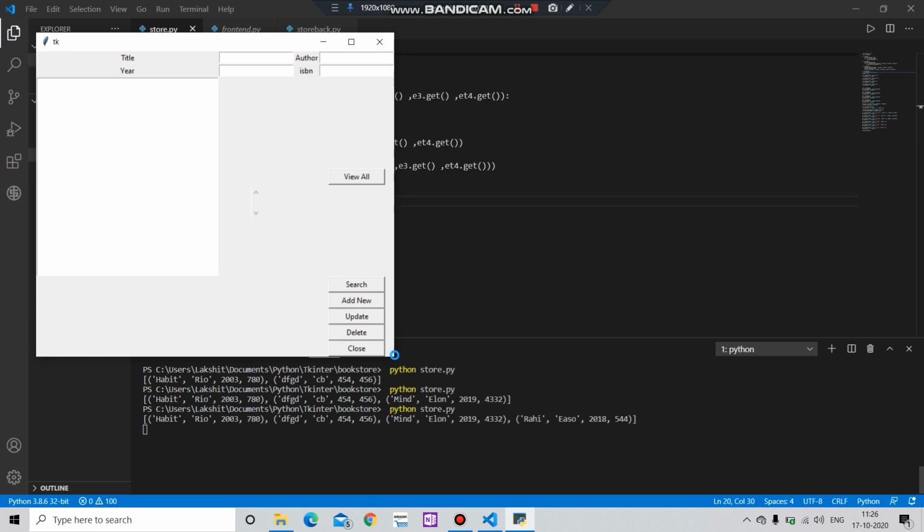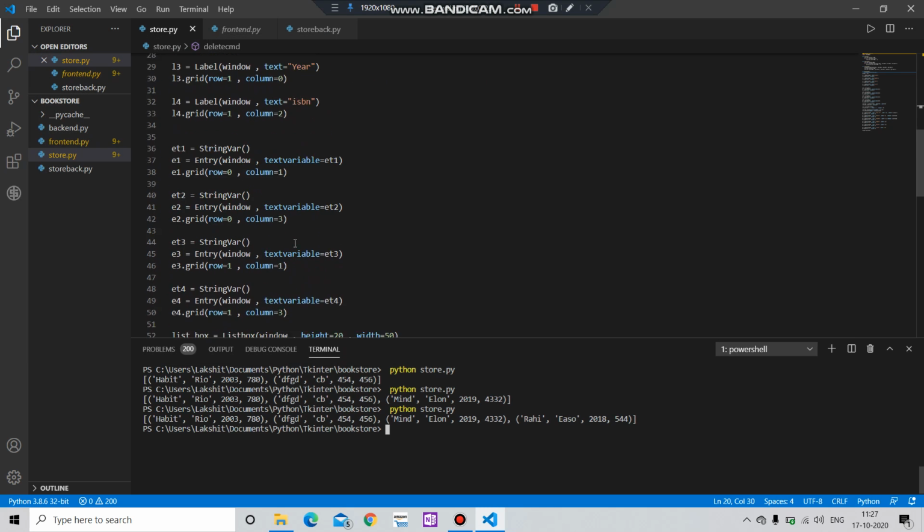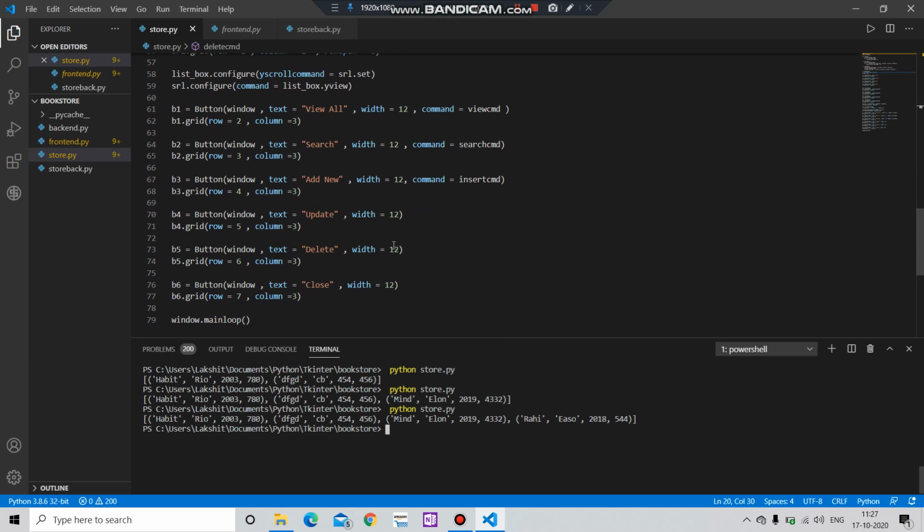Let's run the file. Let me check the database. Let's delete this one. Its ISBN number is 456. Let's delete it. Let's view all now. You can see the book has not been deleted because I have not put it here.